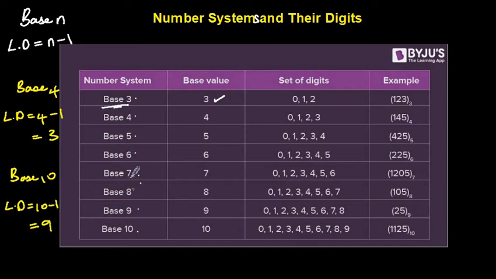So as I said before, even though a system might say something like base 5, 5 is not included. The highest number in base 5 would be 4. And the same can be said for the rest of the bases. So base n does not include n. The last digit for base n is n minus 1. Alright, I hope you are seeing what is happening here.